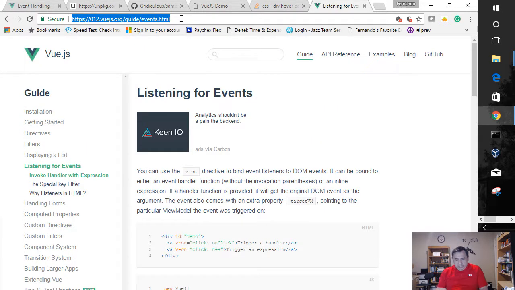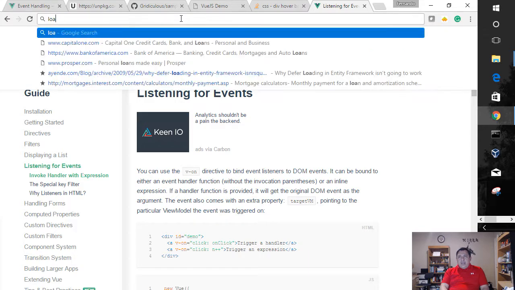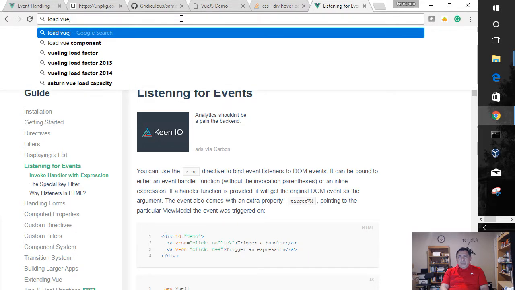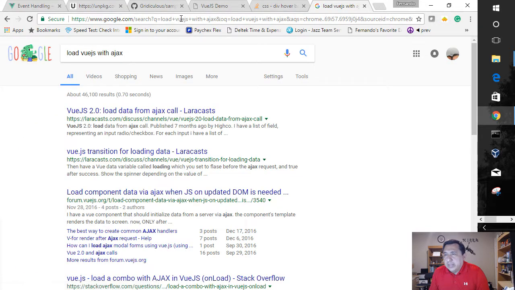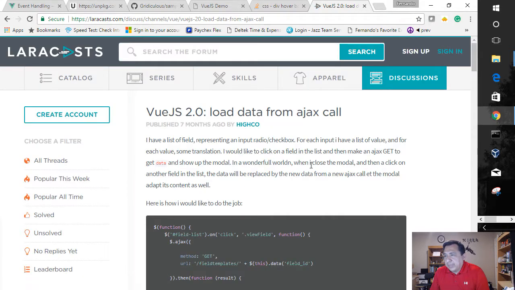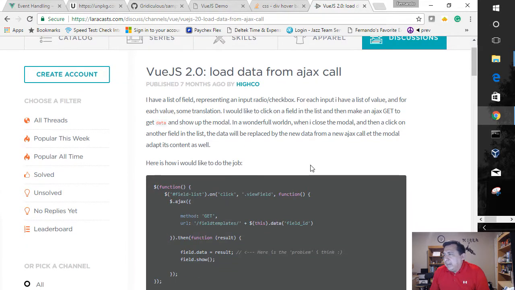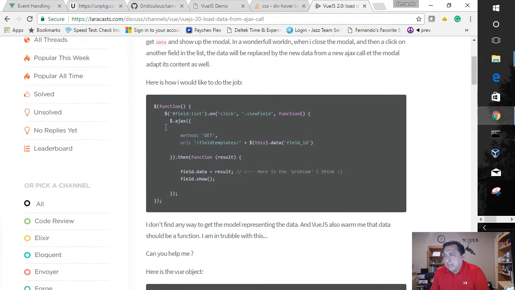What if we Google it? Load Vue JS with AJAX. Let's see what that brings up. Load data from AJAX call. Let's see how they do it here. So here we can see where they click something and it makes an AJAX call, and then it loads the data.